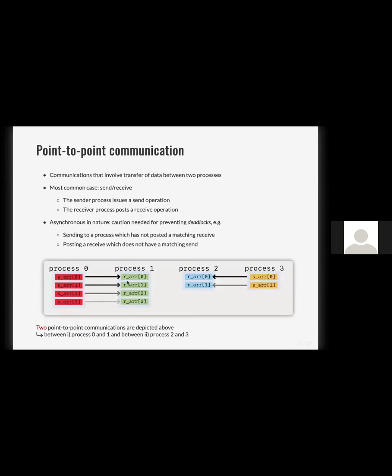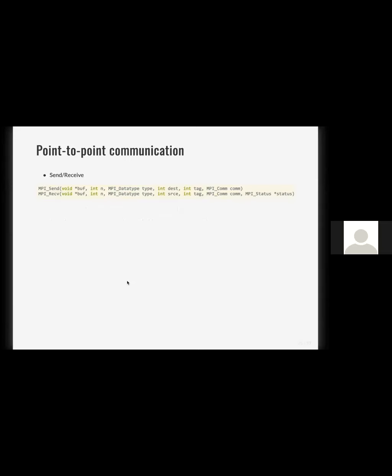Okay, so let's look a bit at the functions that we will use. These are the send and receive operations. You might have guessed that they look like this: MPI send and MPI receive. You specify arrays, the number of elements that you want to send, and their data type. Then in the send operation, you specify an integer, which is the rank of the destination. Whereas in the receive operation, you specify an integer, which is the rank of where the message came from, the source. Okay.